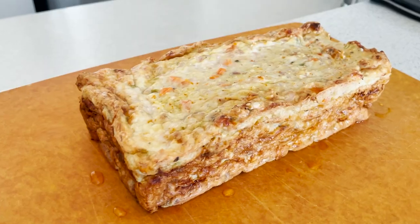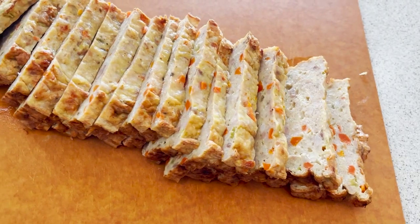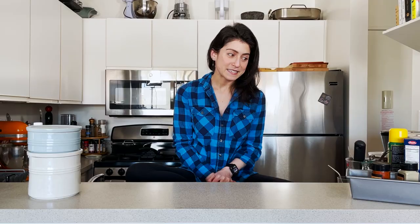Hi everyone, welcome back to Slightly Kosher. This is our third Passover episode and we are making gefilte fish. We are making it, we are not taking it out of a jar and putting it on a plate. We are, with our bare hands, going to create a loaf of fish mush, which no one ever does. Nobody does that except for my mom, and she is very excited to show us what tips and tricks she has in store.